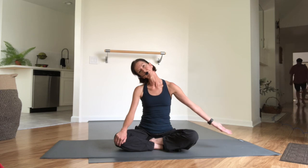And take the head to the opposite side. Reach the heel of the hand away from that earlobe. And then circle that wrist back. And circle forward. Reach the heel of the hand once again away from the earlobe. Come back up. Take a nice big inhale breath. Exhale, release.